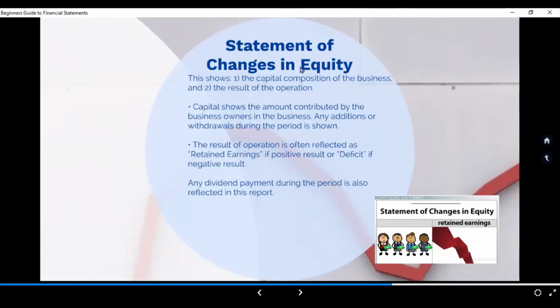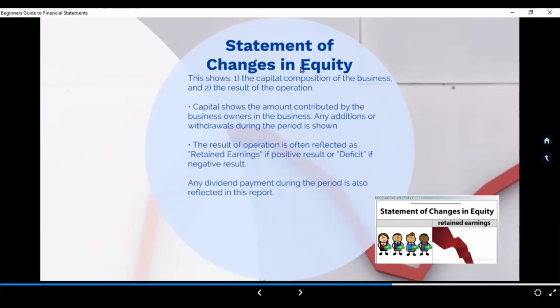Mahalaga din yan, no? So, dati, nakaseparate pa yung statement of changes in retained earnings. But now, kasali na siya dito. It's already part of your changes in equity. And under your retained earnings, actually, dito na papasok yung naging net income mo or net deficit during the operation. What else? Your dividends, okay, if any, kung nag-allow ang ating mga directors or board of directors, kasi dito na makikita yan sa retained earnings. And yung retained earnings mo, kasali na siya dito sa statement of changes in equity. So any movement will now be reflected on this specific financial statement type.